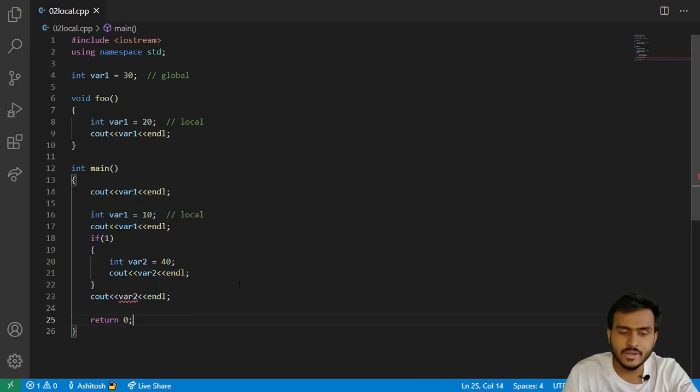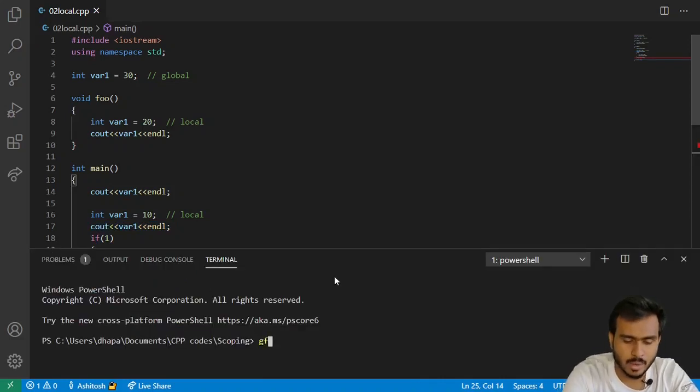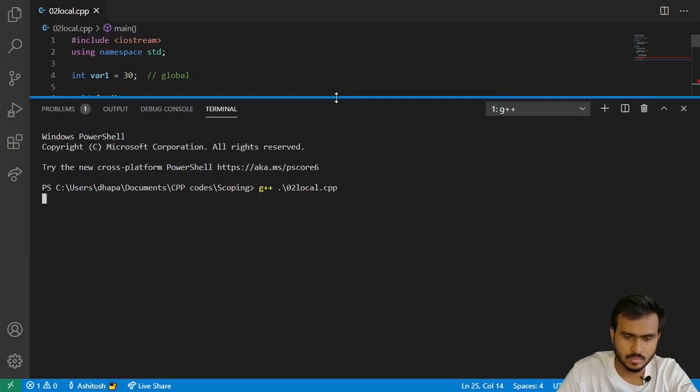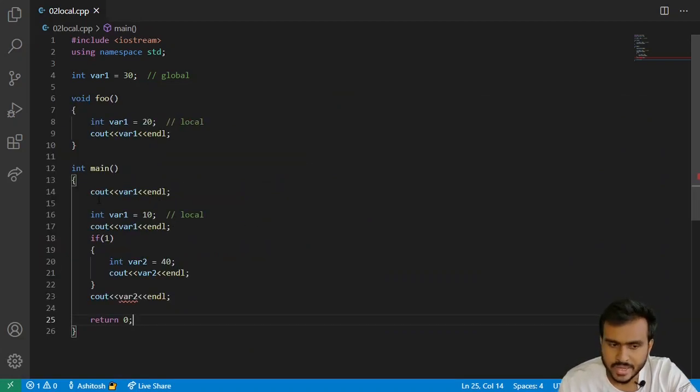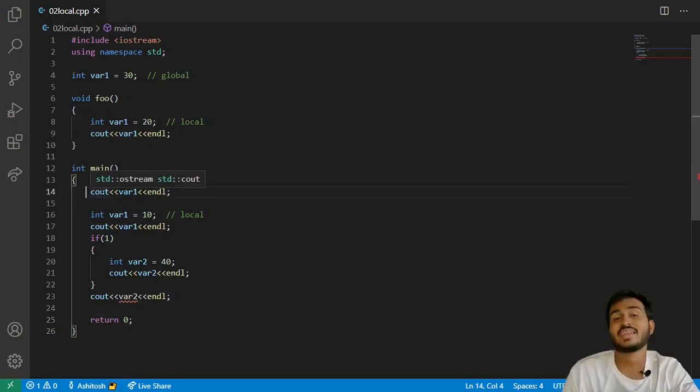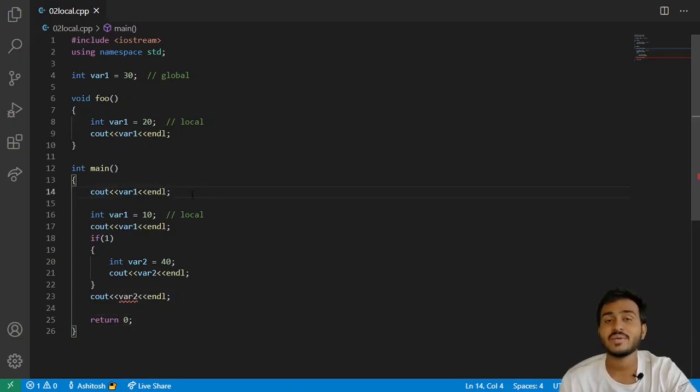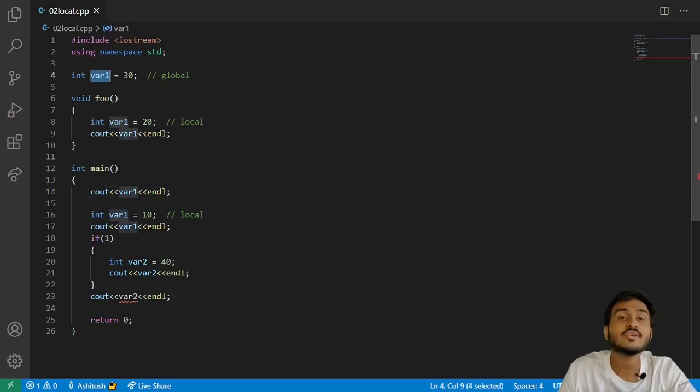So if we try to compile this code, let's see what happens. Let me write g++ 02 local.cpp. Here we are not getting any error for line number 14. Can you tell me the reason? What can be the reason why we are not getting the error? The reason is we have one variable declared in global scope.